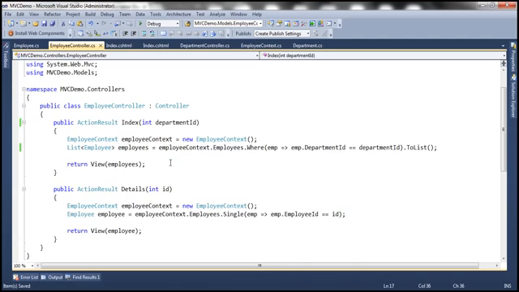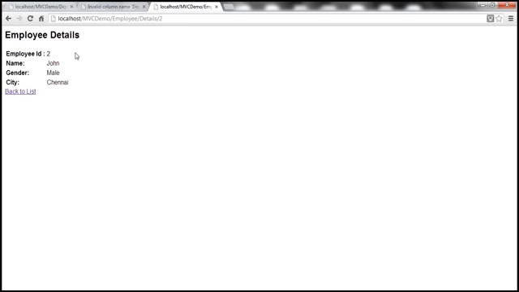Okay, so now let's go ahead and run this and see if it works as expected. So let's navigate to department controller index action method. So let me click on the IT department. So now look at that, I get all the employees that belong to the IT department. Let's go back, click on the payroll department. Look at that, I get the employees who belong to payroll department. Now the rest of the workflow is already implemented. This page we have implemented in the previous session.